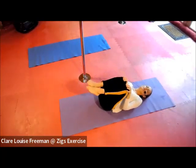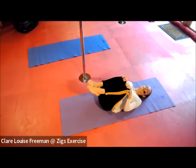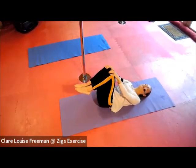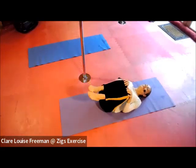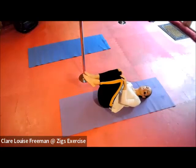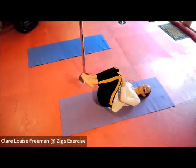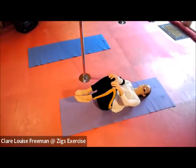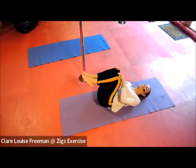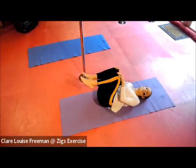And I want you to massage your lower back into the ground. So circling around, just feeling your lower back against the floor there. And then reversing back in the opposite direction. And one more time.